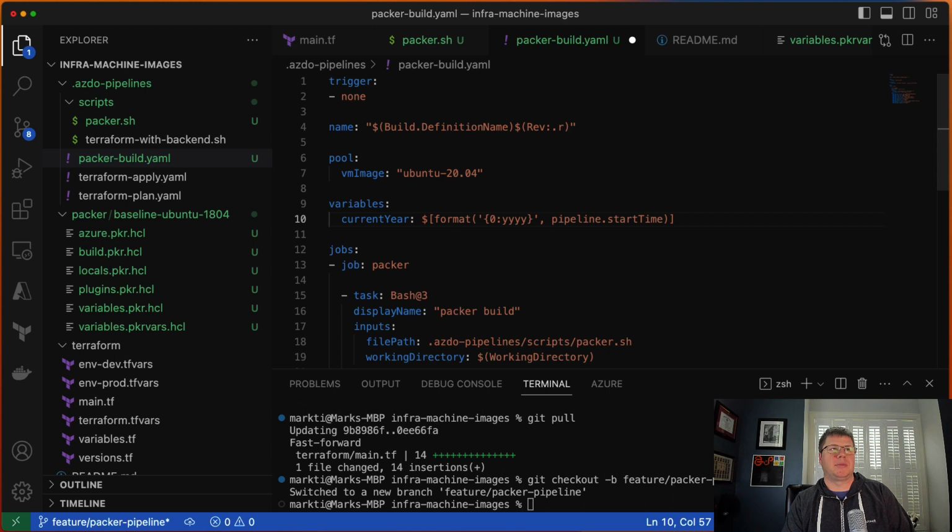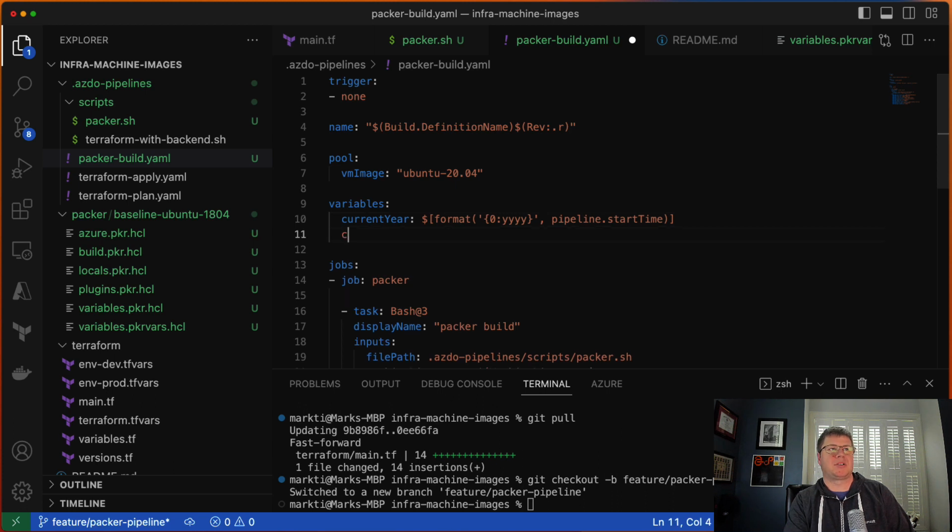And so in order to access the pipeline start time, which is a special value, and then parse it using the format function to grab the month, I need to use the square brackets, because otherwise pipeline.startTime is not available when I want it to be. So here I'm just extracting the parts of the date, pipeline.startTime. So this is basically saying, okay, pipeline.startTime is a system variable within Azure DevOps that's available at maybe compile time or runtime.